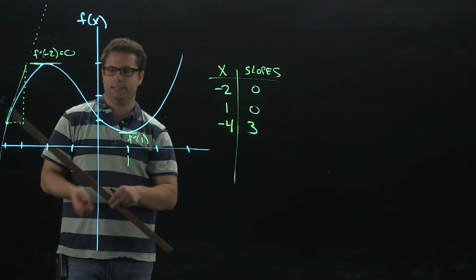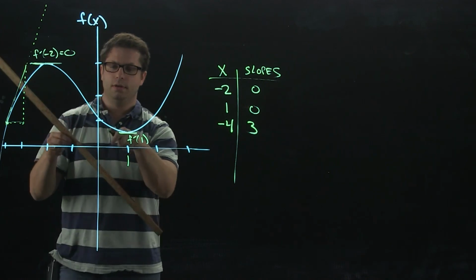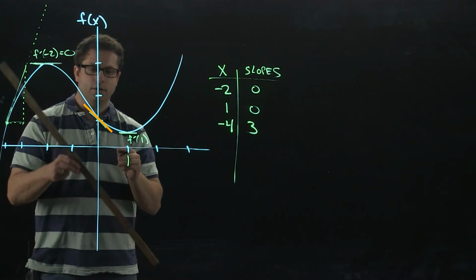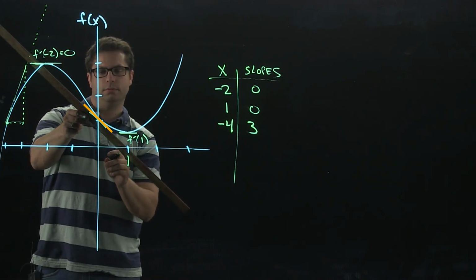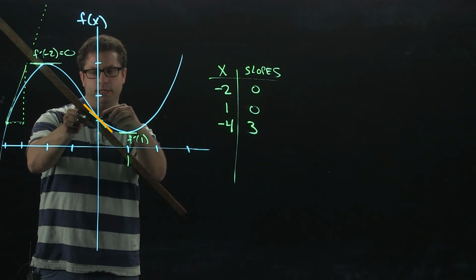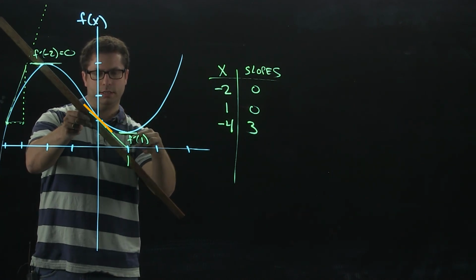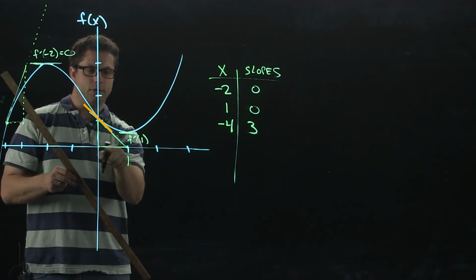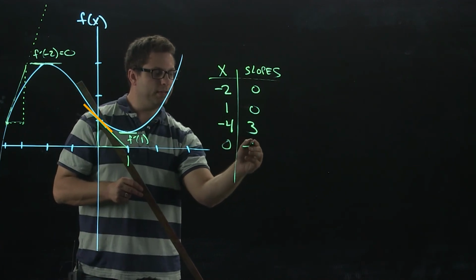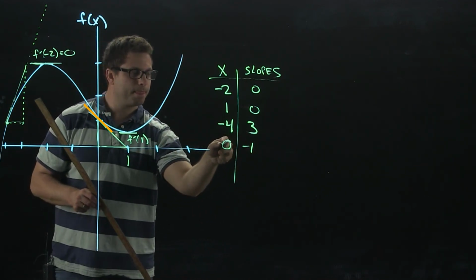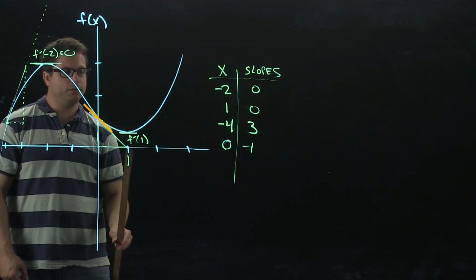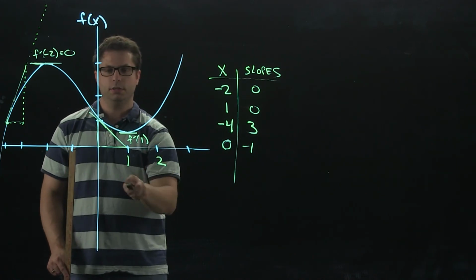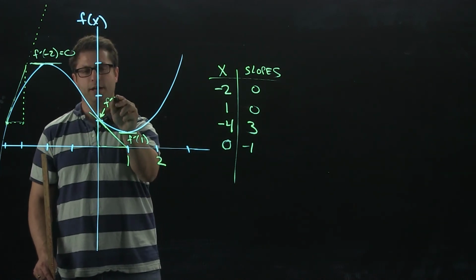Let's do 0. So the slope here at 0, well, we can do the triangle again. If we draw down, and then go over exactly 1 unit, the slope of this is down 1 over 1. So at 0, we have -1. Let's do one more. How about, I guess we could do it at 2. By the way, this slope right here then is f prime of 0.